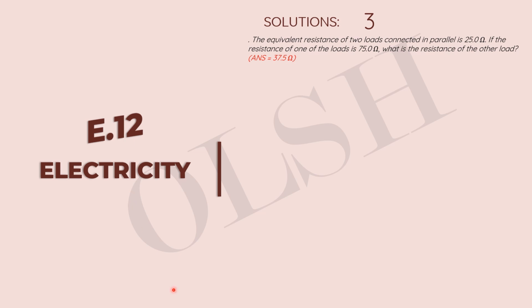So this question is basically that we have two loads. Let's say this is the first load, and let's say this is the second load. They are both connected in parallel, which means both ends are connected together. Remember that, right? Let's say these are their leads, their terminals. So the question is, if the resistance of one of the loads is 75 ohms, here we can say we have 75 ohms here.